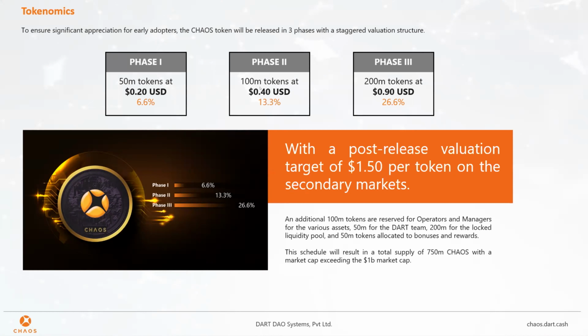But there will be people at the launch of phase 2 who will be very happy to pay 35 cents per token, because the only way they can buy it from us would be at 40 cents. So there's a significant number of people who would be willing to purchase a token at a lower price. So somebody who acquired them at 20 cents would probably be very willing to sell them at 35. And maybe some of you will say, forget that, I'm going to hold on to these because these will be worth even more. And frankly, the cash flow is good enough that I don't want to sell them.